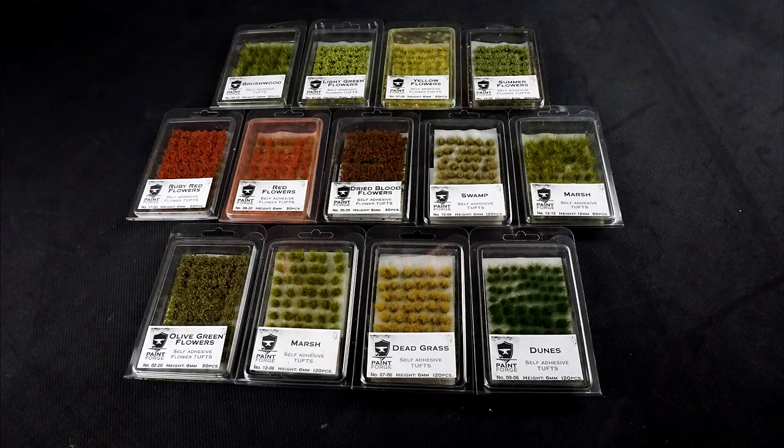What you can see here is only a small selection of their whole range. They've got plenty of 6mm grass tufts, flowers, and 12mm grass tufts. Recently I think they've even introduced 2mm grass tufts, probably for games like Epic and small scale 15mm games such as Dropzone Commander — which is quite popular in the US and UK — or Dystopian Wars. Or just very short grass to put on Blood Bowl models to simulate a worn-out or properly mown lawn or pitch.